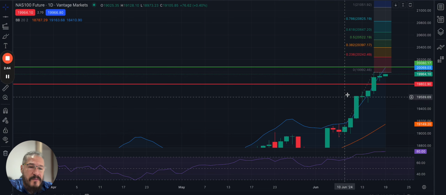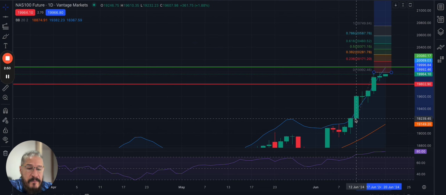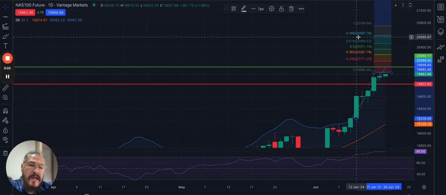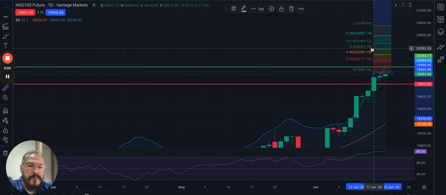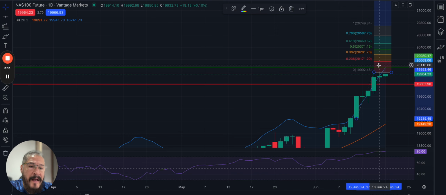Another way you could do it is to bring the initial point towards a level where there was a parabolic movement, which is on the 12th. You could set it there and you see how the extension contracts. Now we bring the 0.618 golden ratio lower, but still very far-fetched. So I have my level of resistance right at 20,080. Initially, that's where I'm thinking the market should fluctuate towards.